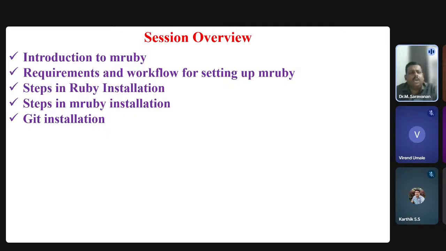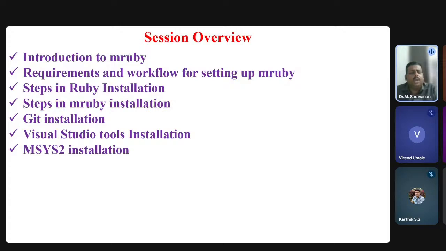The next, for these steps we are going to get your open source files from Git. So Git is important and we require that one. So how to install that one, we will see step by step procedure. The next one, additional tools are available. Visual Studio C tools are required. So this also plays the additional things which is required for any type of programming using mRuby. So to compile the complete code, all these things are required. So we need this one, and we will be seeing how to install this one.